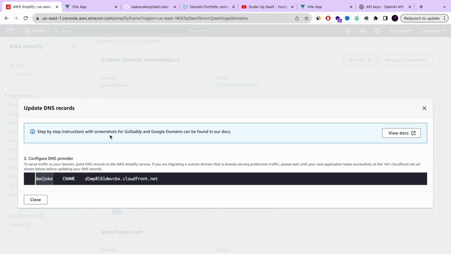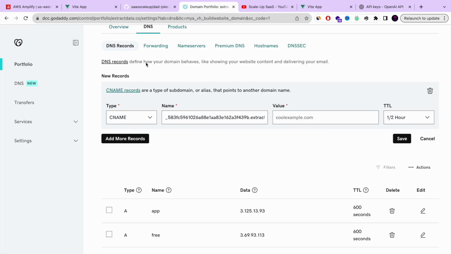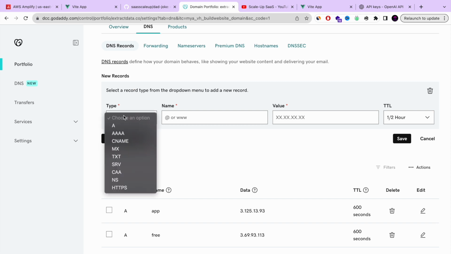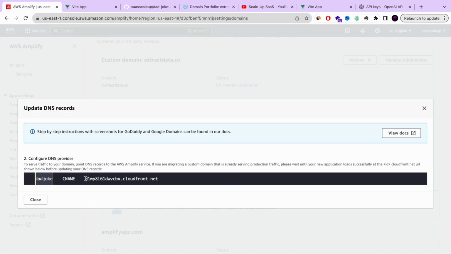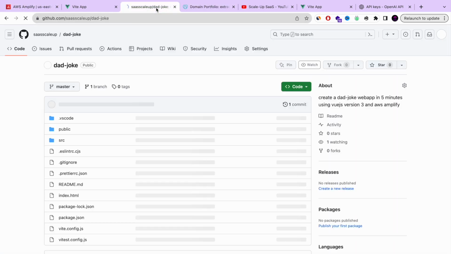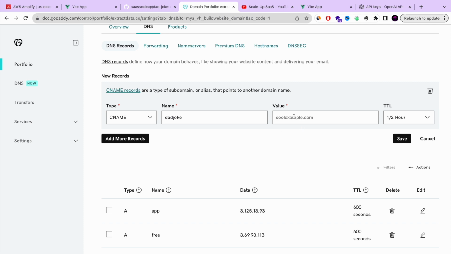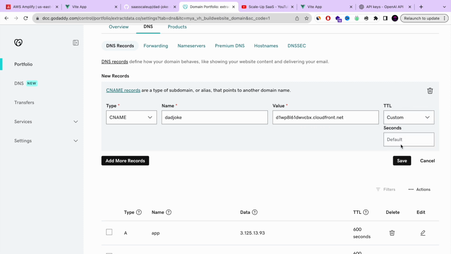You need to do a CNAME between your subdomain and AWS CloudFront. And once you do that, after a few minutes, you're gonna have your web app under your subdomain. It always takes a few minutes for the backend of the CNAME register to process everything.